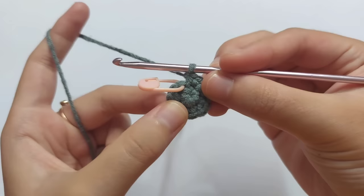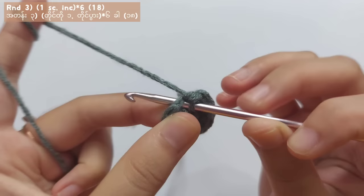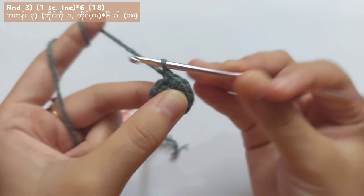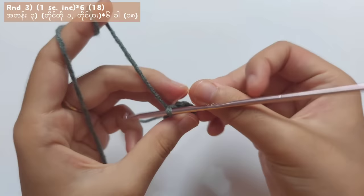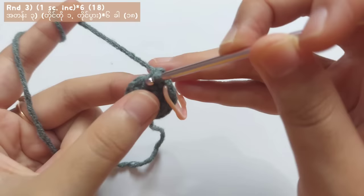When you reach the start point, remove the stitch marker and then make the very first single crochet of round 3. And then after that, don't forget to put a stitch marker again. After this first single crochet, you will have to make an increased stitch into the second stitch. Make 2 single crochets together in the same stitch.